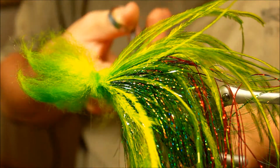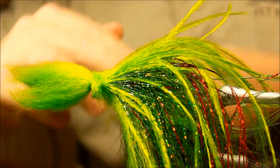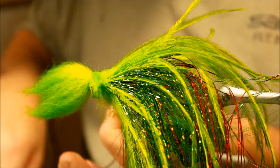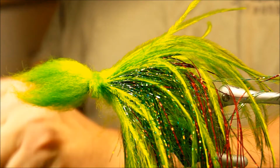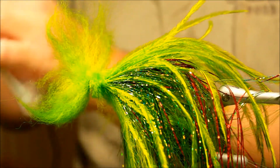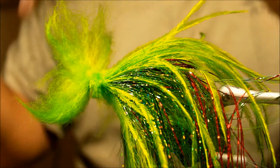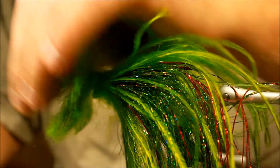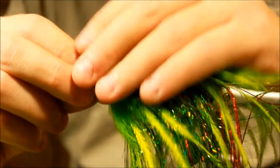The reason I'm tying this down so it's pointing forward is I want my head to be the one that turns it over the fly. So I'm making a whip finish here. And then what I'm gonna do is take one of these fish masks from Flymen. Very cool, and this is a size 10 millimeter. And I'm gonna use this instead of using a lot of UV curing glue or something like that.